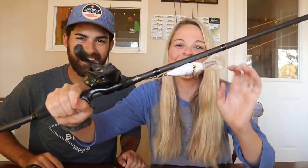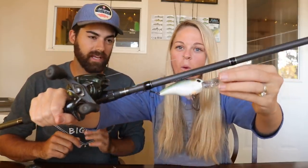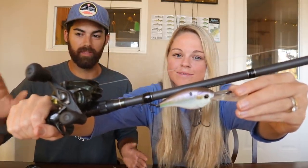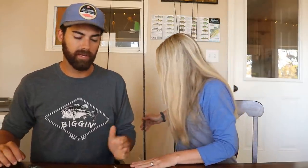Jay was throwing this pole, if you want to show him that. And this is the exact rig that I caught my fish on today. So that's the C15. That color is called Wild Shad. It's an awesome bait. And the rod he's using is a 7-foot, 11-inch Lux Series rod called the Cloud9 Cranker. It's a rod that was designed to throw these deep diving crankbaits, and they're available on their website. If you want to check them out, we'll leave a link in our video description for that.